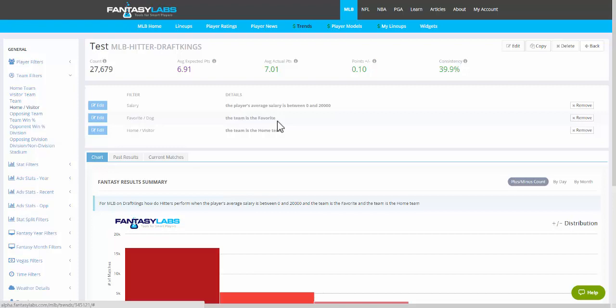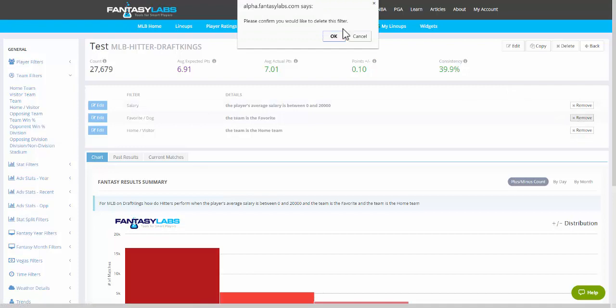And a fundamental part of that is controlling for salaries. So we would never expect a player who costs $3K to score as much as Mike Trout. We need to adjust for that. And so by incorporating these salaries into the expected points, we can really figure out what is priced into salaries and what's not.